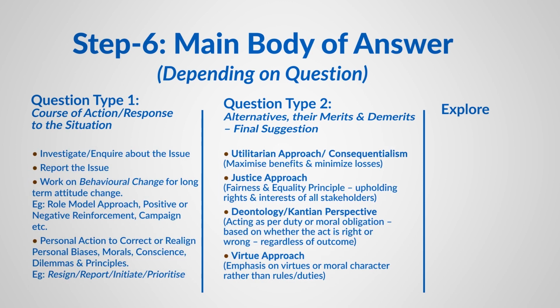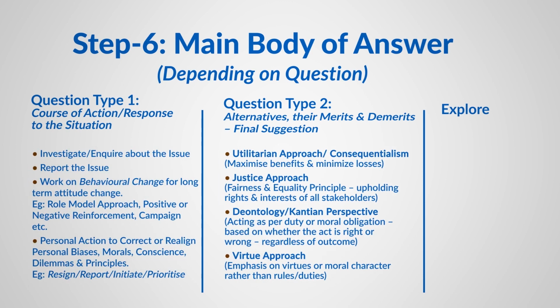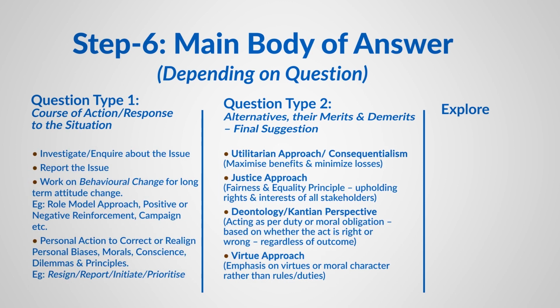One easy way to deal with the first type is to talk about the issue at hand. You investigate the issue, you report it, and then by the nature of the case study, you could go for a behavioral change which might have a long-term scope, or you might have to opt for a more personal action to correct or realign your personal biases or morals.